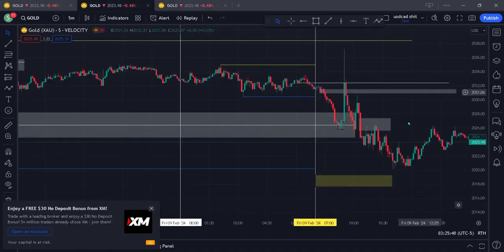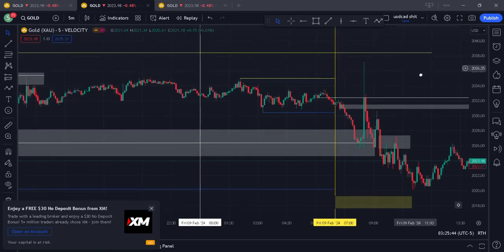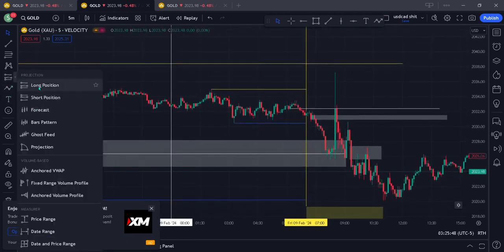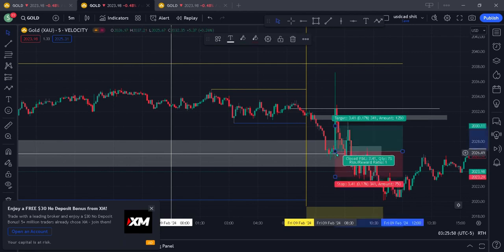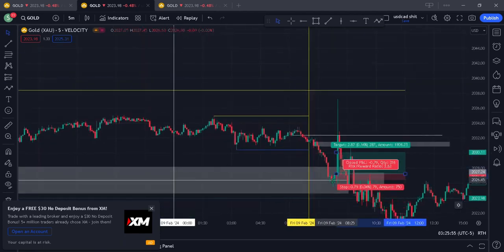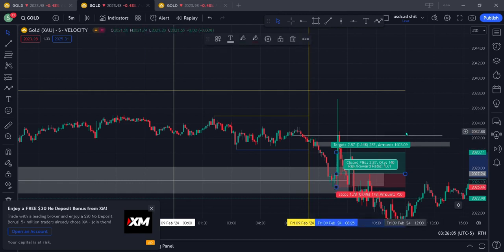I was in this position, and that was quick, smooth, easy position for me because I know at 8:30, 90% of the time, price spikes in whichever direction the breaker has broken down to. Where did I put my stop loss? Right at the bottom, just below that low there. That's always where you want to put your stop loss.